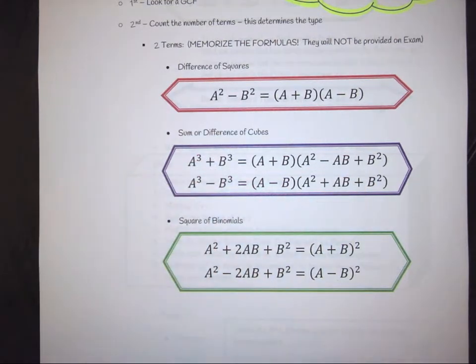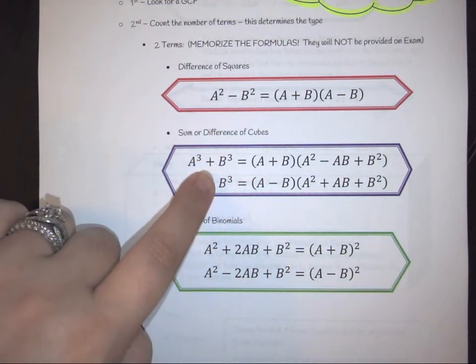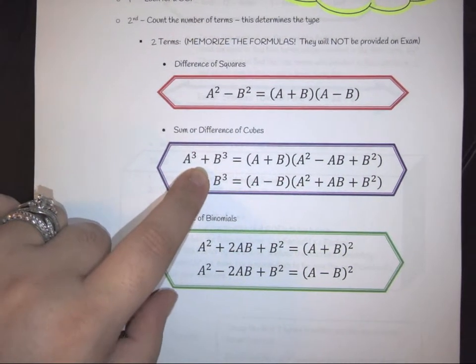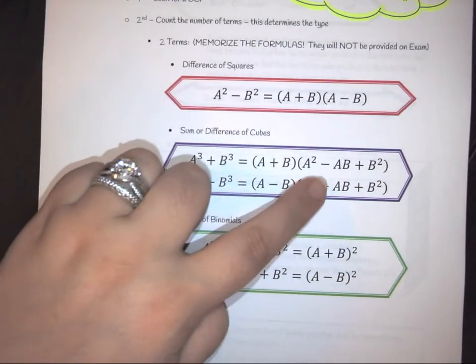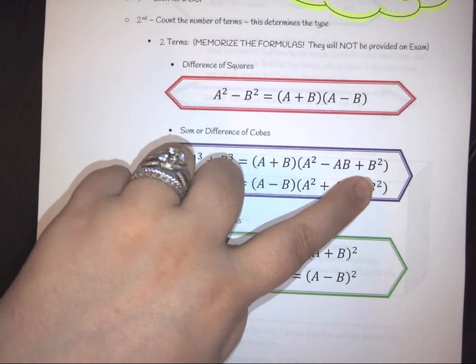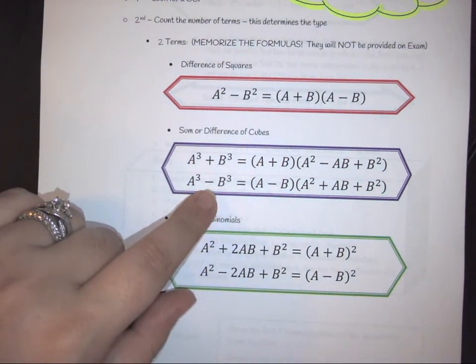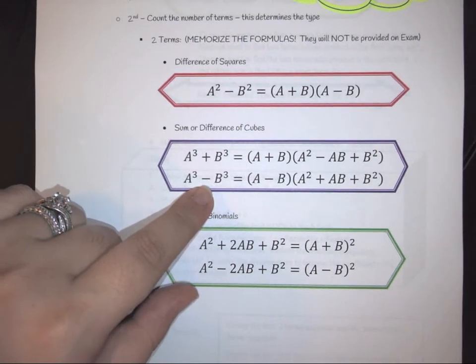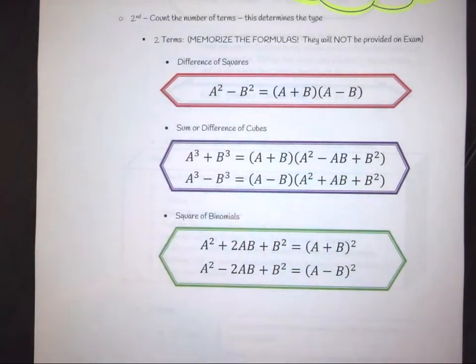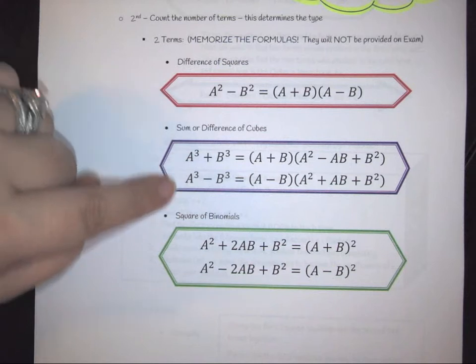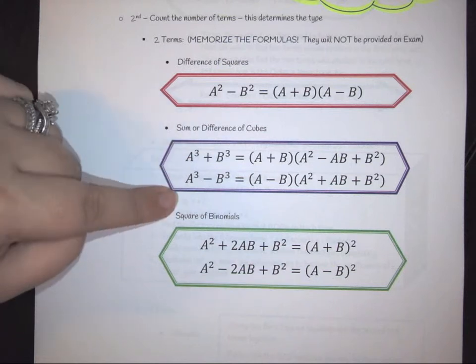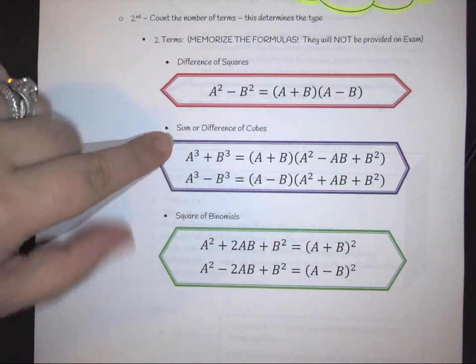The way I like to remember it is this. If I started with a plus, then the signs of my factors have to go plus, minus, plus. Okay? Now if you start with a negative, so a minus b, then the signs of your factors are going to go minus, plus, plus. Okay? So again, if you look, these are almost identical. The only thing that changes are your signs.